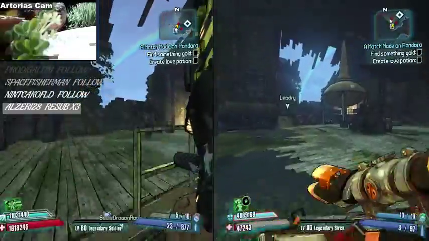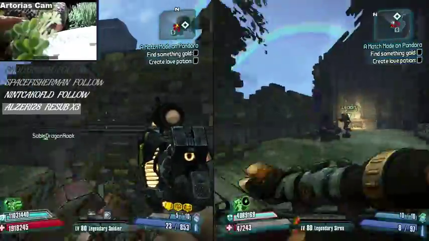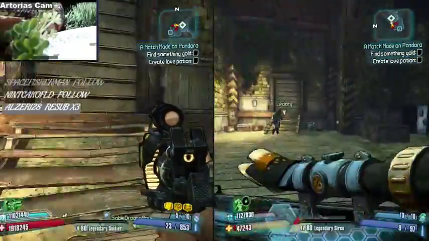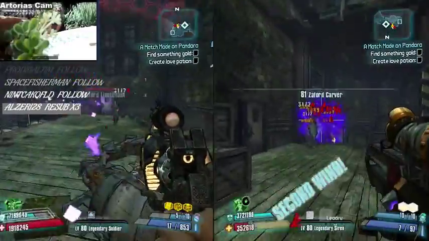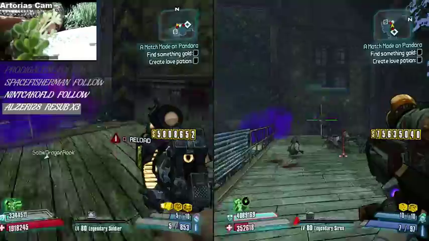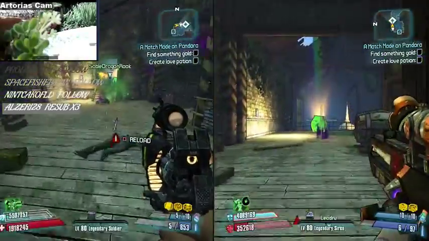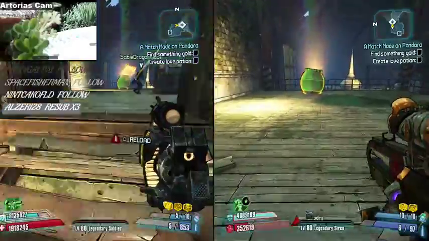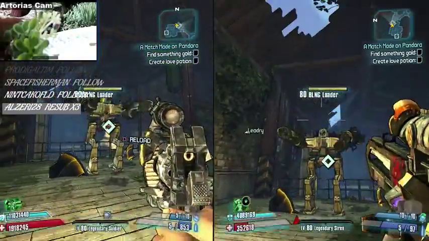There's a rainbow. Yeah, I think there's a pot of gold at the end. Probably. Well, geez. I'm back, bitches. Oh, it's a bling loader.